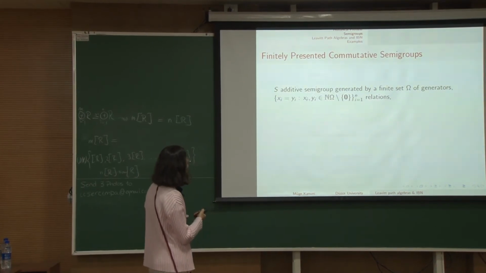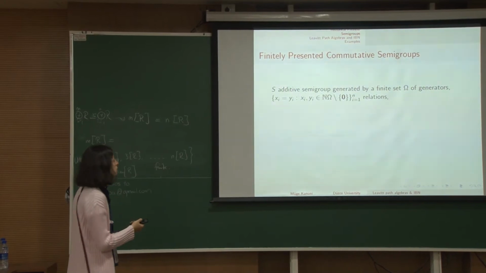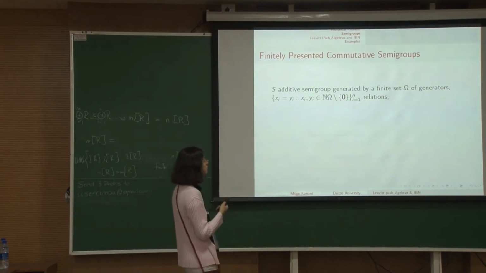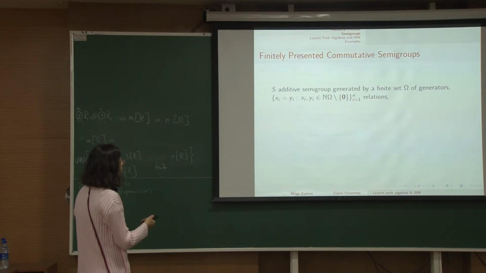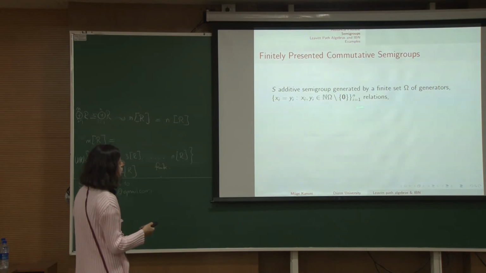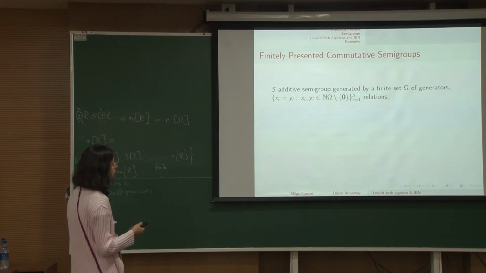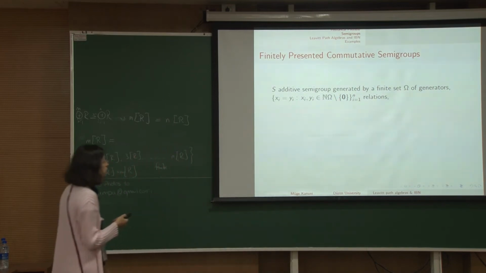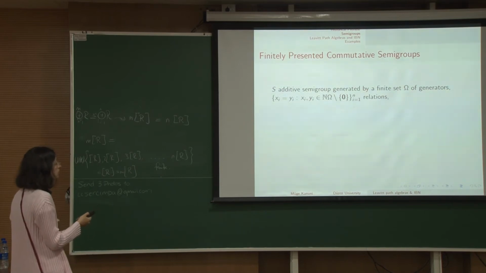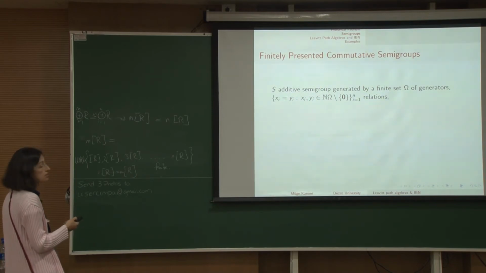commutative semigroups generated by a finite set of generators. Those are called the finitely presented commutative semigroups. I want to show you a nice tool that's going to be helpful. If you have the generator set gamma, a finite set, and say these are your relations. It's a semigroup, so you take any n coefficients of gamma. But for the sake of simplicity, I don't want zero in there, so I just got rid of the zero. The relations are xi equals yi. Recall that you're in a semigroup, so I have to write my relations as these equations.